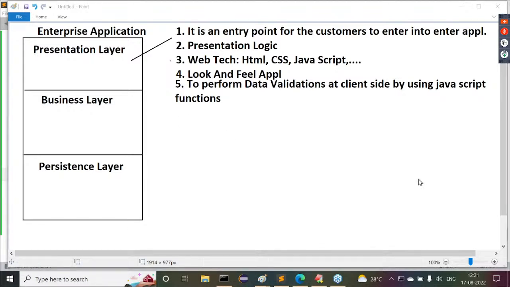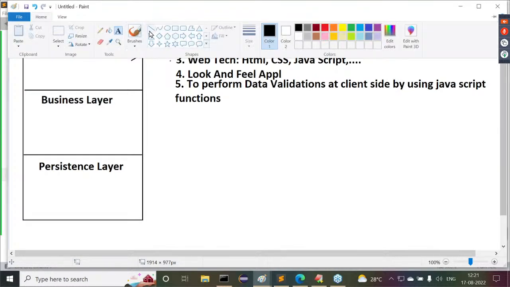Again, I'm telling you, this information is mandatory for us. This information is required for us. Without knowing all this content, we are not going to understand frameworks effectively. Again and again, I'm trying to discuss what exactly the purpose of the framework is, what the need to go for a framework is. That's my requirement. Because of that reason, I'm talking about all these things. Okay, leave this one. Presentation layer is okay. Then what about this business layer?